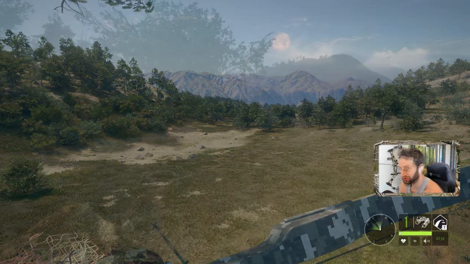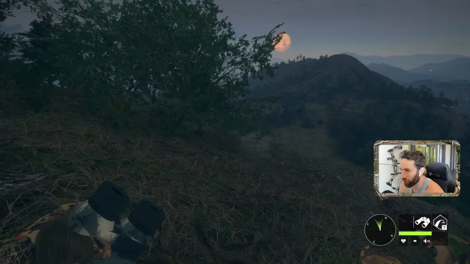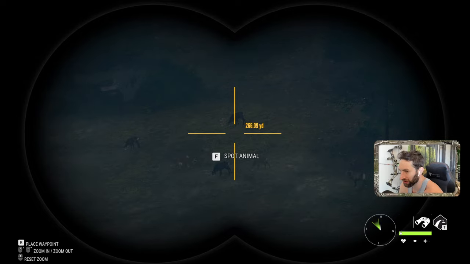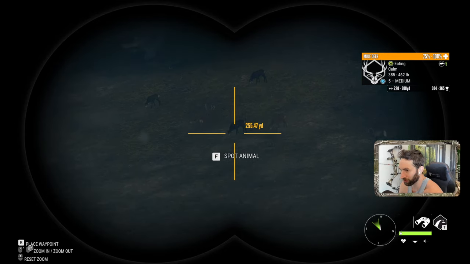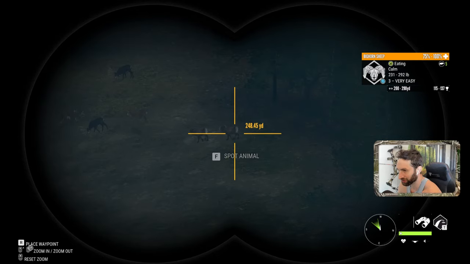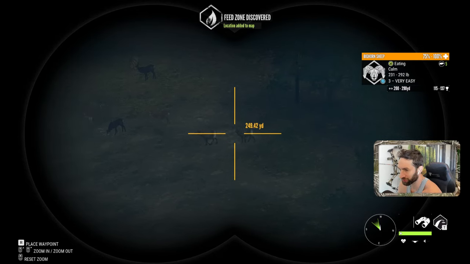All right, guys, we just got to the top of this mountain here, and no way, take a look right there. Is that not the coolest sight you've ever seen? Look at that, three monster muley bucks, including a giant diamond right there, 260 yards out from us, as well as a pretty nice bighorn sheep right there.